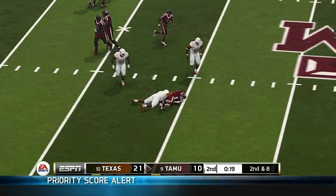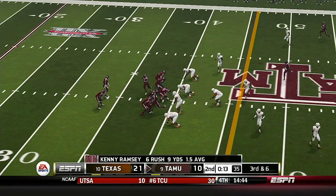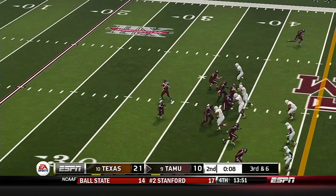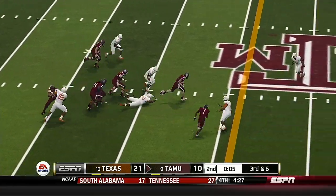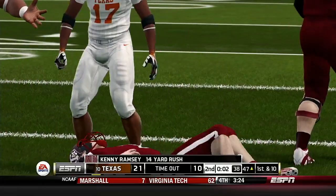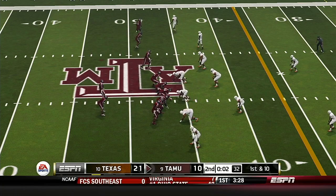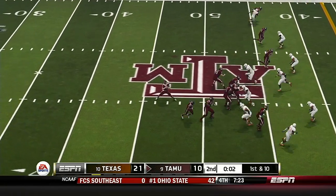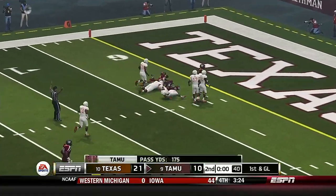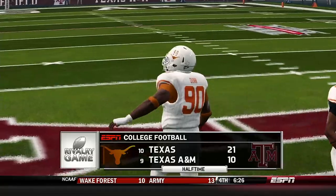He's going to try and scramble. Tries to get around the corner. Good tackle there in space. Easy. Blue 20. Go four. X seven. Now he's scrambling. He's brought down in the open field. Texas A&M's out of timeout. First down, 10 to go. Ball on the 47-yard line. So we'll probably get one last heave to the end zone here before halftime. He heaves it deep. What a play, and that'll set up a first and goal. We're halfway through, and it's been a good one. The Longhorns in front by 11.